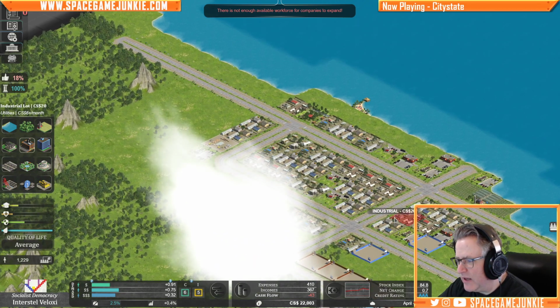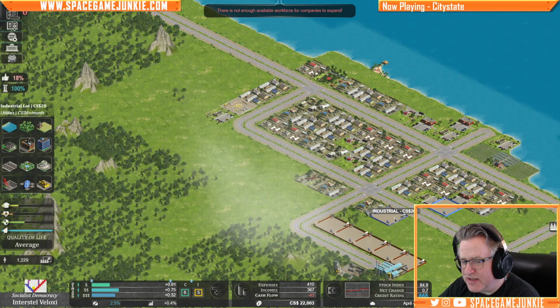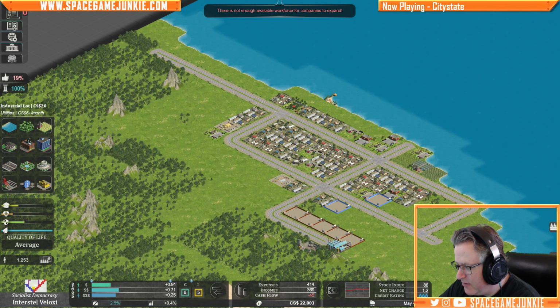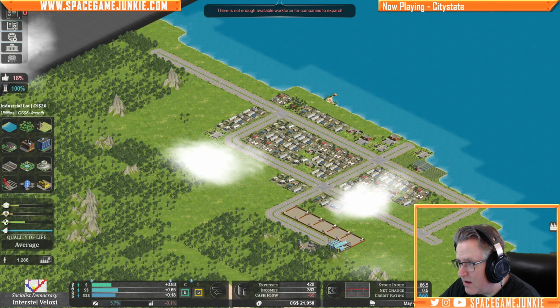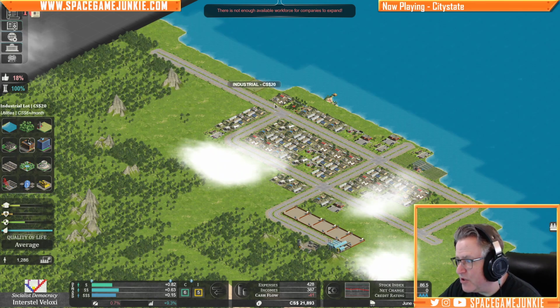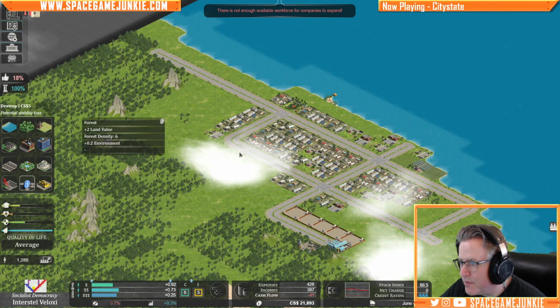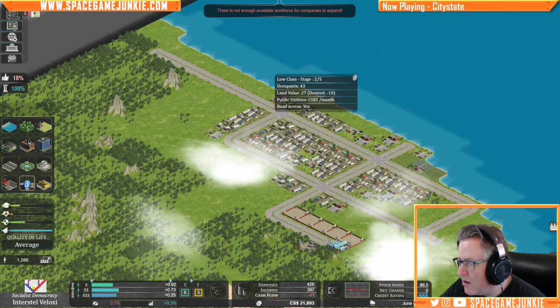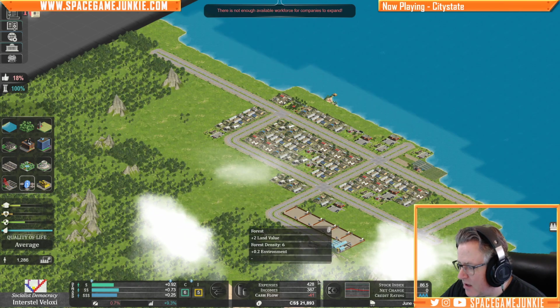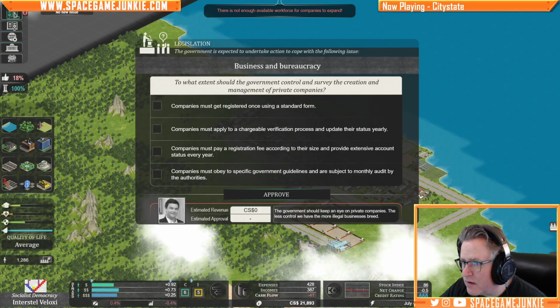Okay, so I love it when a cloud obscures the view of the city I'm trying to build. Oh, there we go. God. Oh, we have an issue. So wait, okay, so now there are people working there. Okay. I don't have workforce. I don't understand that. Hang on. What's the issue?